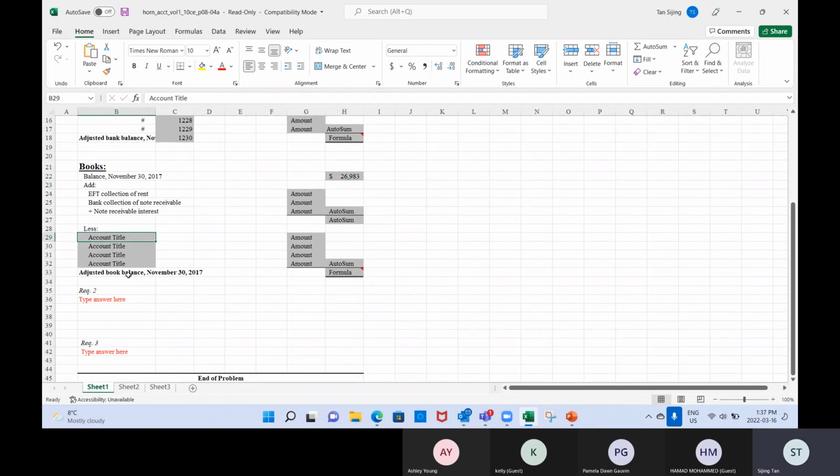Oh, we don't have this in there. I'll just put it in quickly. Oh, right there. So we'll just put it in as a non-sufficient funds check. Those are stable, those are the template. Remember, when you see a non-sufficient funds check, you always put it under books and in the subtracted area. So non-sufficient funds check, we have 433. What else is not shown?